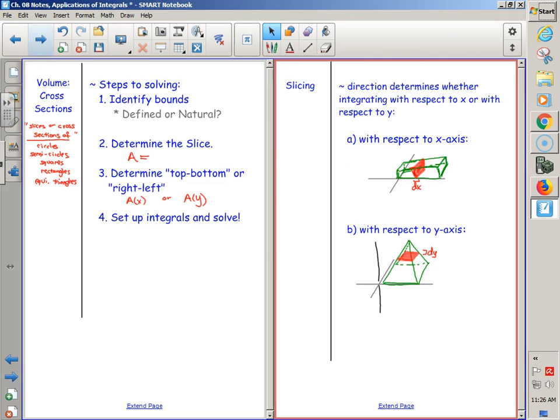So, slicing. I don't know if you guys need to write this one down. I say the words and in my head I visualize. It doesn't mean that it helps you guys at all. Remember that when you attach a dx or a dy, or you put an integral in terms of x or in terms of y, the differential does have a meaning. The differential is what technically is the delta x or the delta y that is approaching 0 to get those slices infinitesimally thin and make the integration possible.